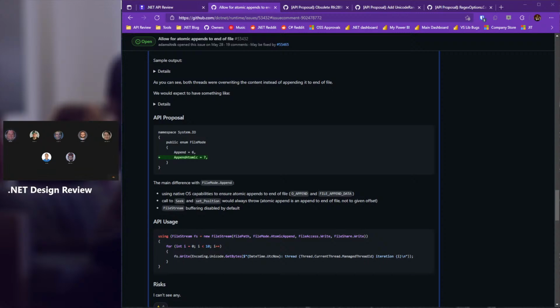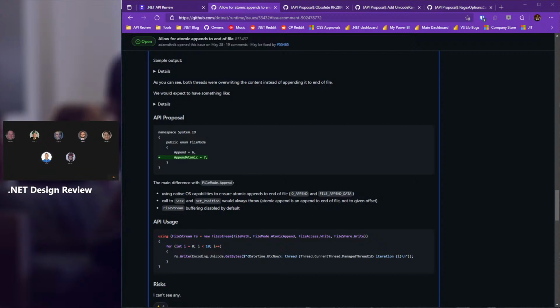Well, I may be overly optimistic here, but I kind of wonder if the OSs don't already do that for you. That might be true too, yeah. I mean, my question would be also, what does the C runtime do? I have no idea what the equivalent in fopen is for this thing, but it seems reasonable that if the default in C would be an atomic append, then it can't be that bad as a default, right?